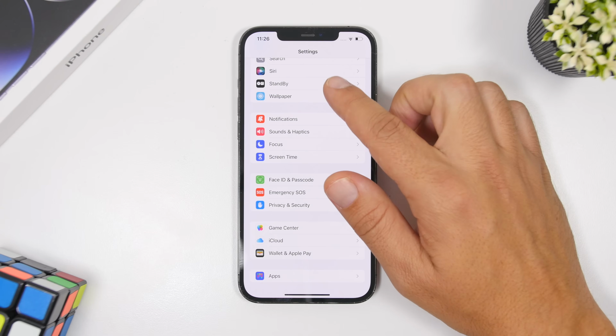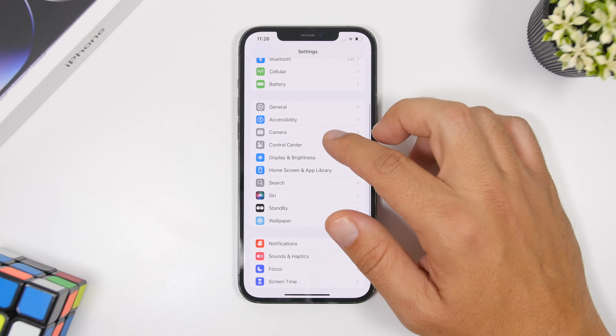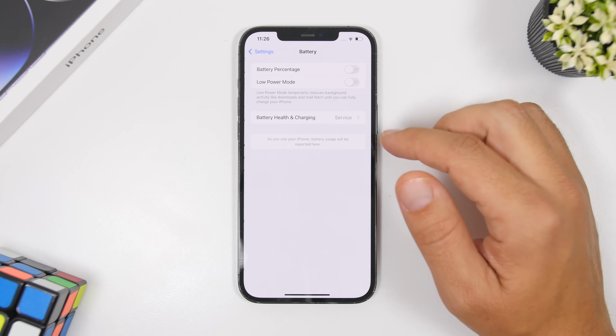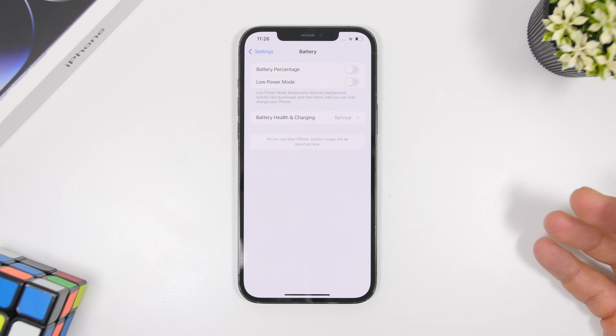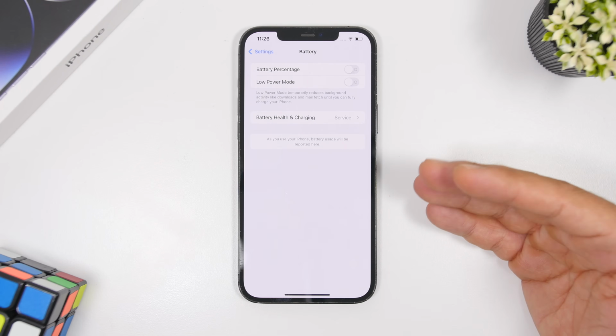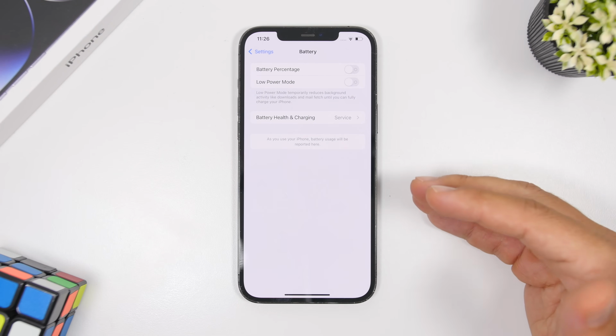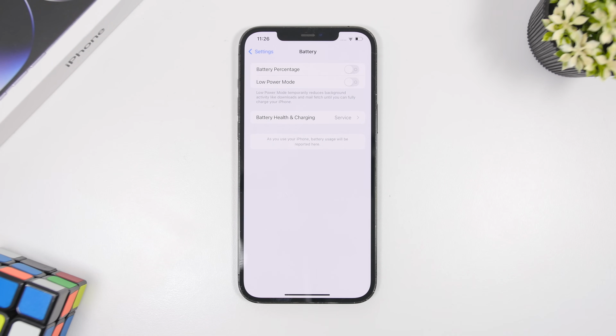Now, when it comes to apps, another thing you should check is the battery usage. So when you go under the battery section right here, you will see a list of apps that are using your battery. Now, you won't see any here because I don't actually use this device. I just use it for these iOS 18.6 videos, but you will see the apps right here that are draining the battery of your iPhone.